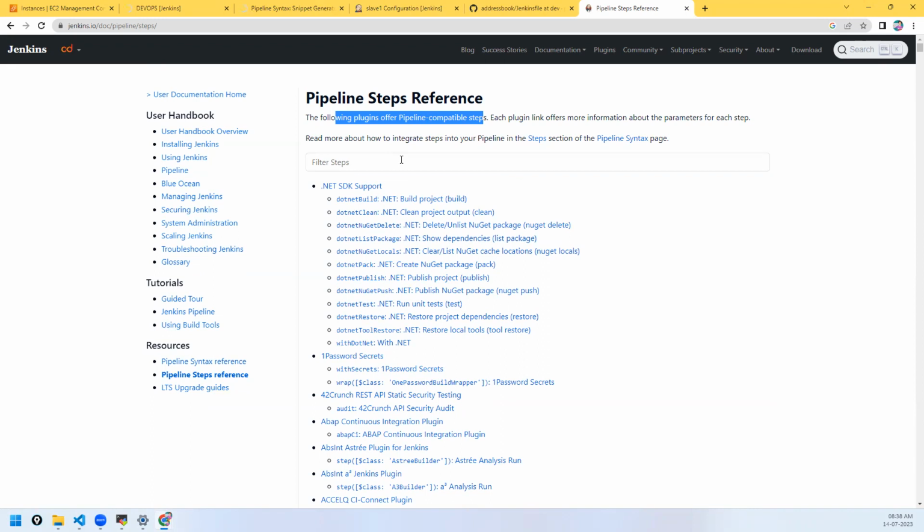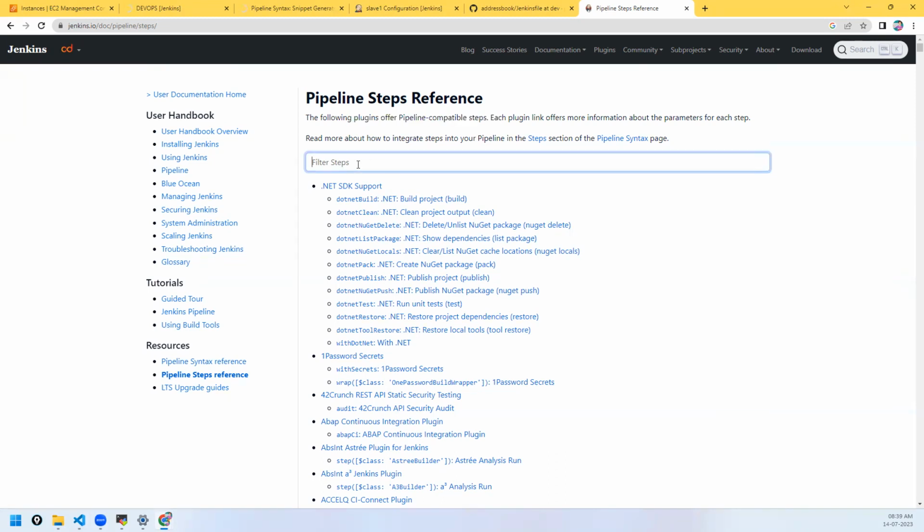Actually, we were calling the JUnit plugin of Jenkins to generate a trend report. Correct? Everyone is clear with this statement? Which plugin or tool is generating that trend report on Jenkins? The JUnit plugin of Jenkins. There is also a JUnit plugin for Maven, which generates the actual report. The JUnit plugin of Jenkins will convert them to a trend report. So I want to invoke that plugin from my code. How do I invoke it? This is where it shows it will offer pipeline compatible steps to call a plugin.